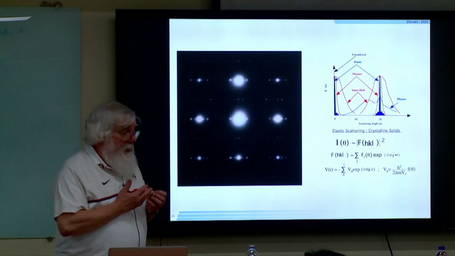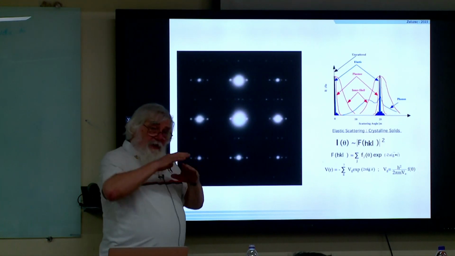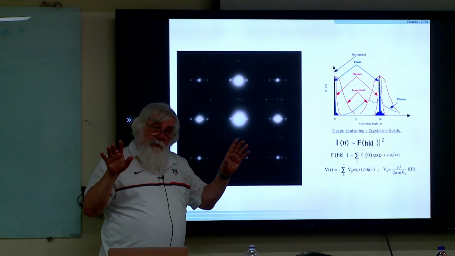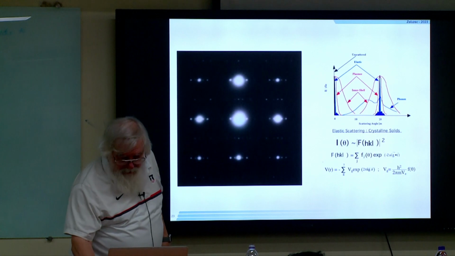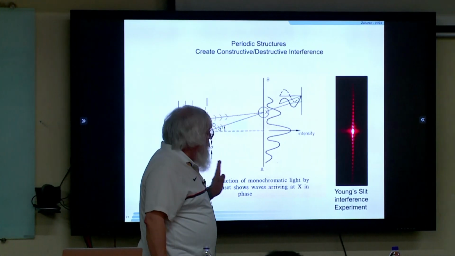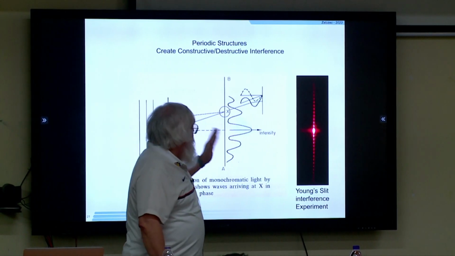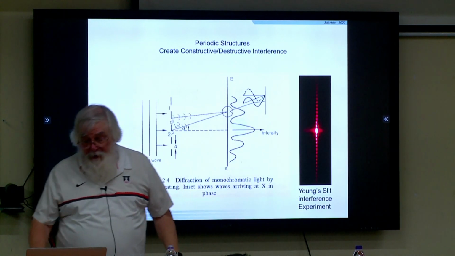What does a diffraction pattern look like? Here's a diffraction pattern from a periodic array of materials, okay? We've got major Bragg reflections, okay? Because this is a two-dimensional array, unlike the slit pattern that I showed you a few moments ago, which was only one. Let's go back up. Yeah. Here, I only had a single dimension array. I only have a line of diffraction. If I had a three-dimensional array, I would have multiple arrays of interference, sorry, not diffraction.